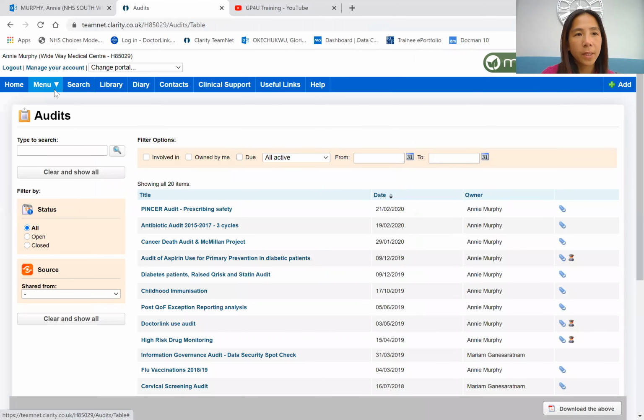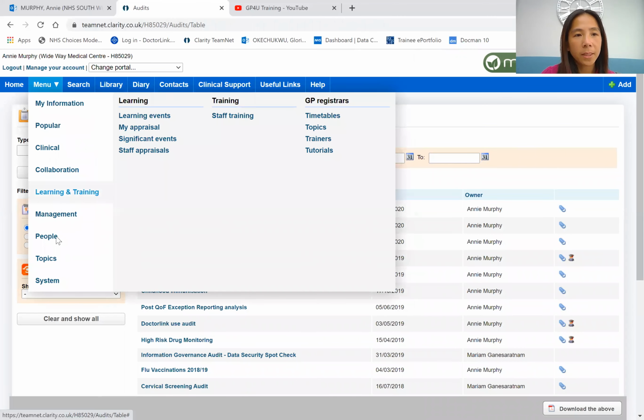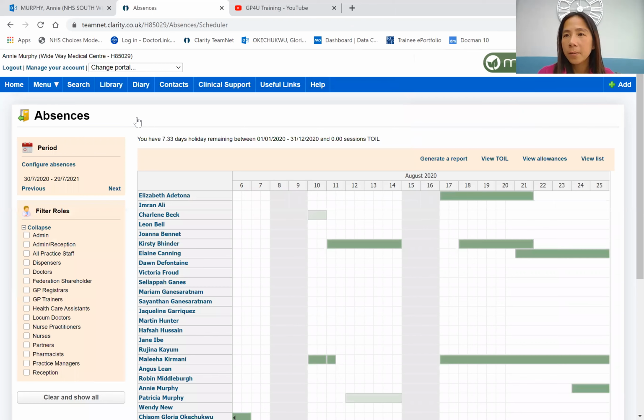And the final thing to quickly whiz through would be the absence diary. We have a minimum staffing policy, and we encourage clinicians and non-clinicians, whenever they are looking at booking annual leave, to look at the diary to see on that particular week who's likely to be off and who isn't. For instance, if you're a GP and you wanted a particular week in summer off, you go into that week, you see 3 or 4 GPs have already booked that leave. Chances are you're not going to get it. So there's no point even requesting it.